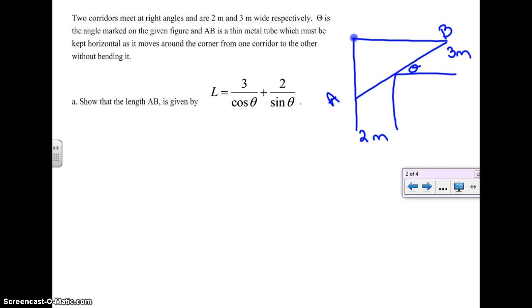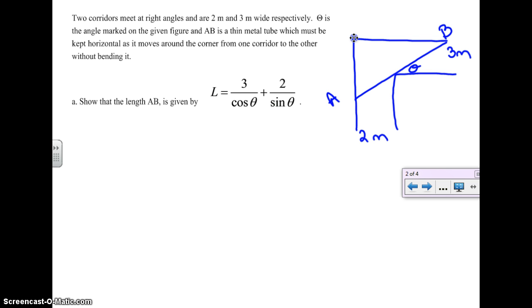All right. So I have a long metal tube, which I just drew, and I'm trying to pivot it around the corner. So in the Friends episode, when Ross kept saying, pivot, pivot, pivot around the corner, that is basically what we're trying to do here, is pivot around the corner and see how long that metal tube can possibly be, AKA in the Friends episode, how long the couch could be, so that I can actually make it around the corner. But I want to have the largest couch that I possibly can. In this case, I want to have the longest metal tube that I possibly can and still make it around that corner, okay?